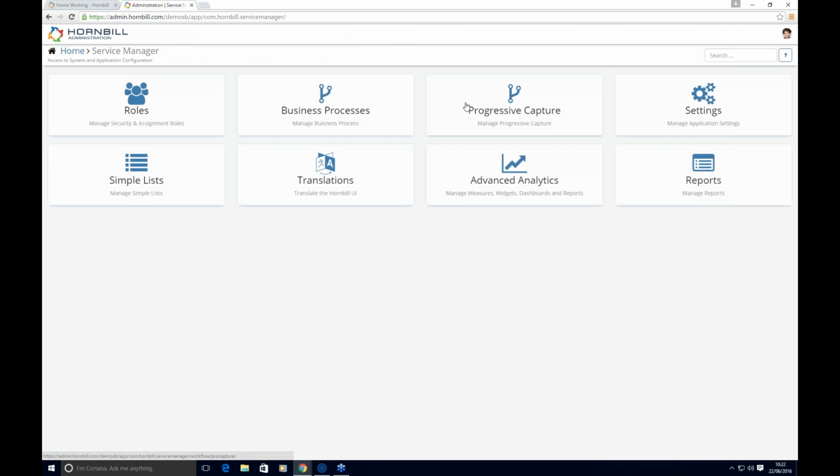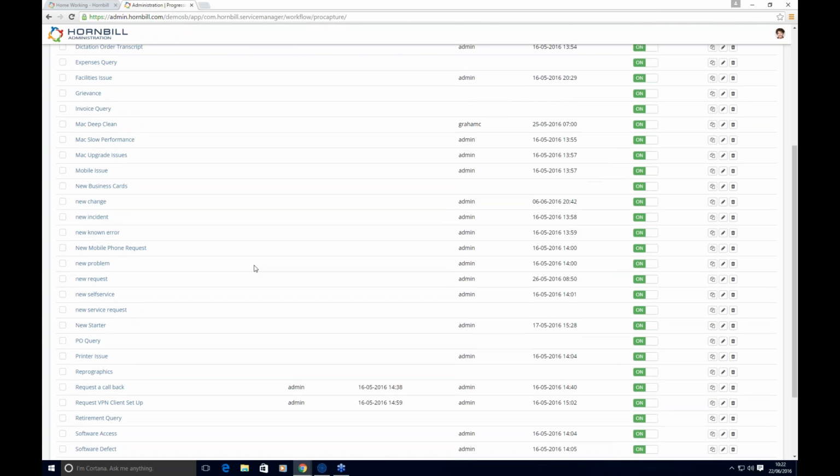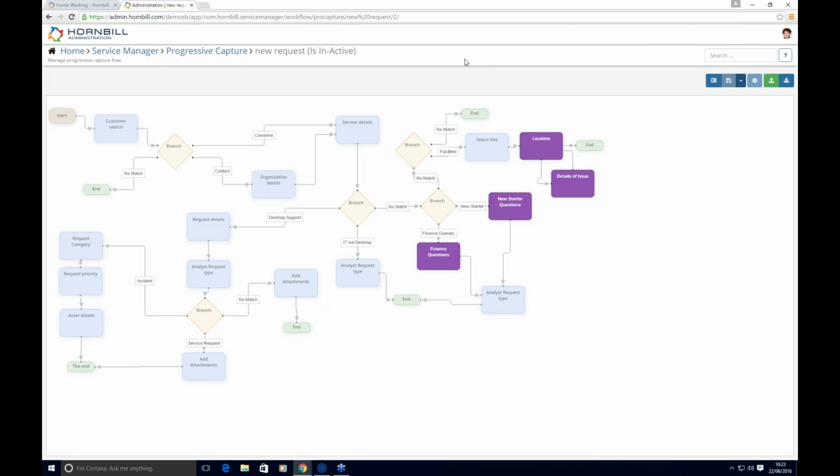Coming back up though, we also look to address some of the challenges that we've seen that are associated with the logging experience in the first place. What we've tried to do here is bring into the tool the experience that you get in your consumer life. If you want to book a holiday or buy car insurance online, you go to these websites, you get presented with a series of questions, and as you're answering those questions, it's branching and asking you related questions until at the end of that flow, you've either booked your holiday or you've signed up to your car insurance or your home insurance or whatever it may be.